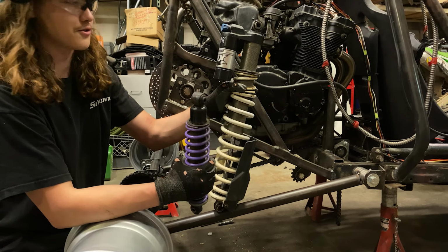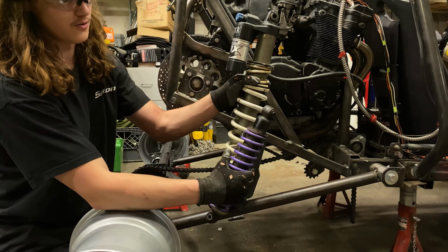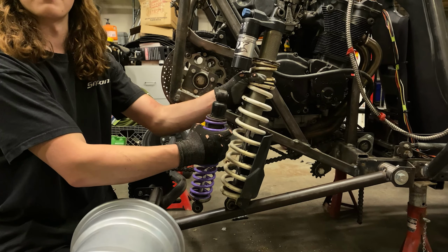Alright, so here's just another little fun size comparison from what we had on the back to what we're going to. A large difference.